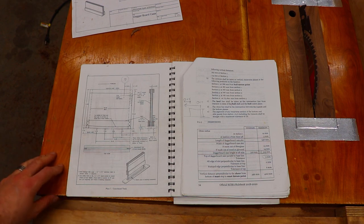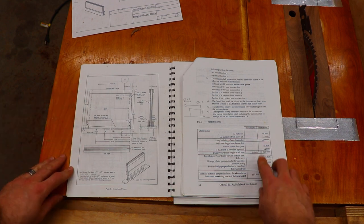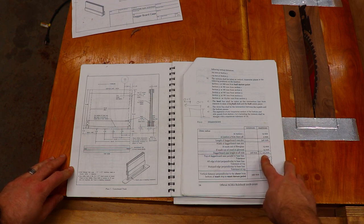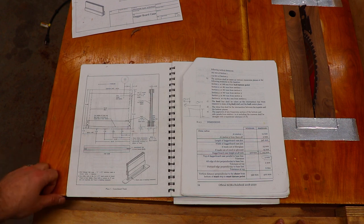The Snipe class design specs have changed quite a bit over the years for the daggerboard case. Originally, in the Building a Plywood Snipe book, the daggerboard case was almost as tall as the sheer of the boat. But in the new Snipe class standards, it's a maximum height of 313 millimeters at the aft end of the case. So that's much shorter, as you saw in the layout, the work that we did back in the early videos.